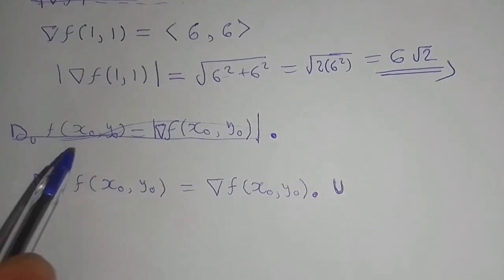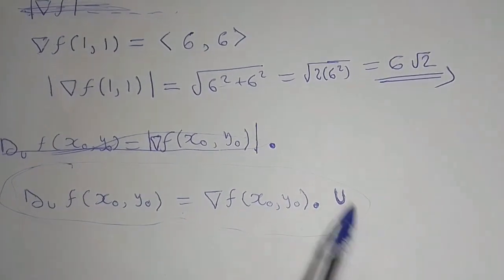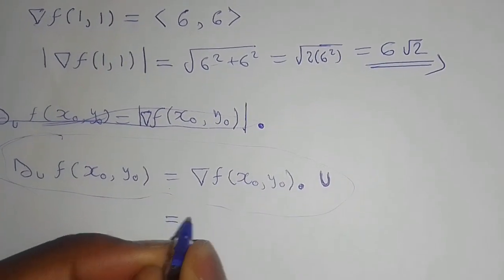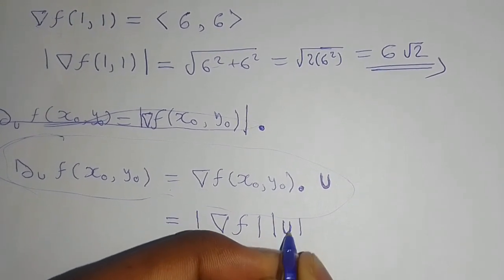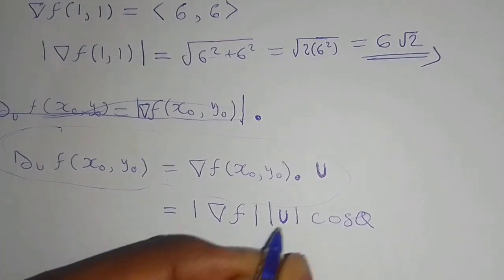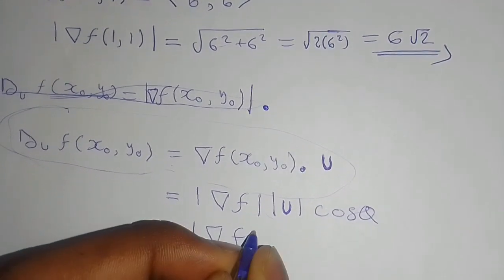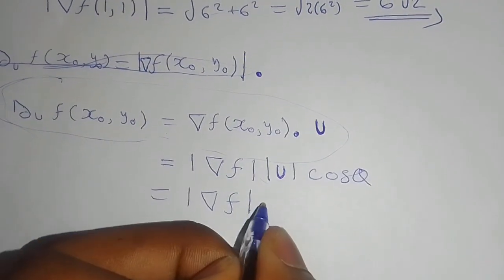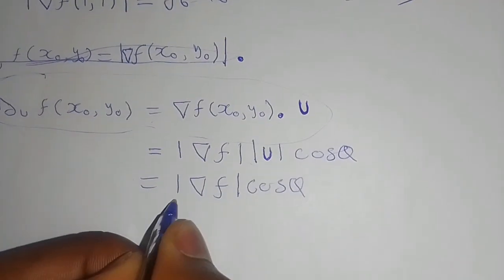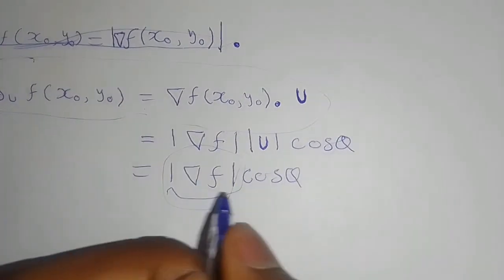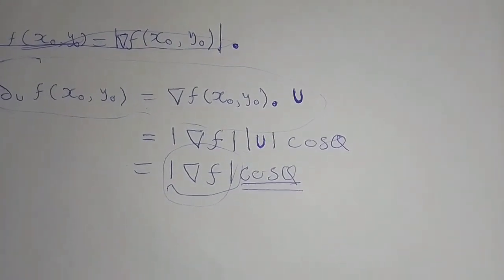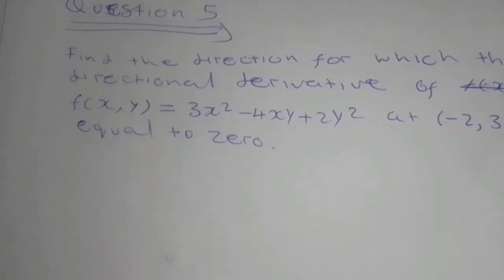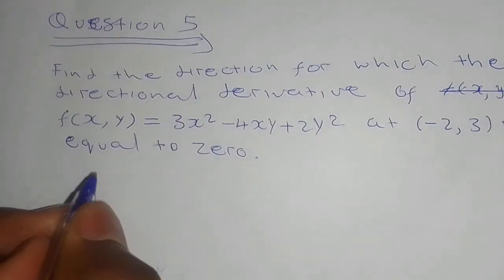From the last video, it was stated that the directional derivative is equal to this, and I also stated that this is equal to the magnitude of the gradient multiplied by the magnitude of the unit vector, multiplied by the cosine of the angle between them. The unit vector's magnitude is just 1, so it is the gradient vector of f multiplied by the cosine of the angle between them. I said this is fixed, if you still remember. So the only way that can be 0 is if the angle is 90 degrees, meaning those two vectors must be perpendicular to each other, and that's where you'll get 0. So, the solution to that.